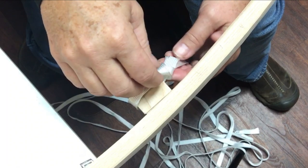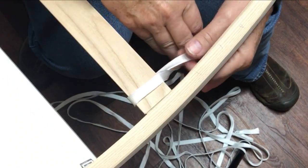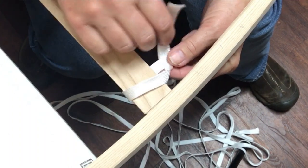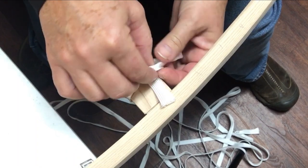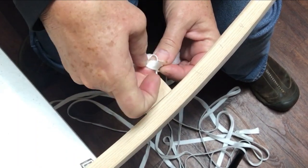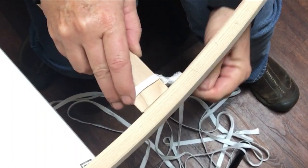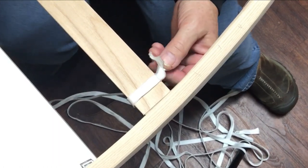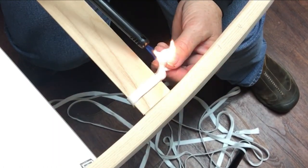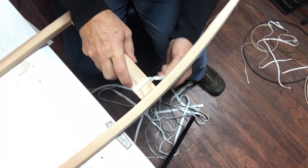So we're starting on the toe section, and the first thing we're going to do is put a slip knot in. Let's go over it again real quick. It goes over the crossbar, underneath, comes on top of the loop, and through. And that cinches up. And I'm going to burn that end so it doesn't slip through. And tighten it up some more.